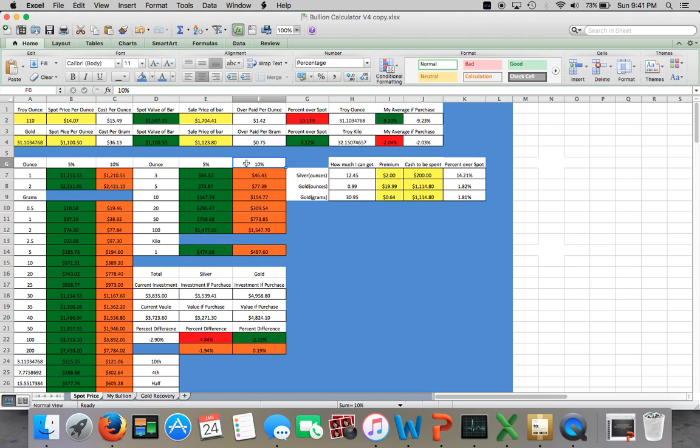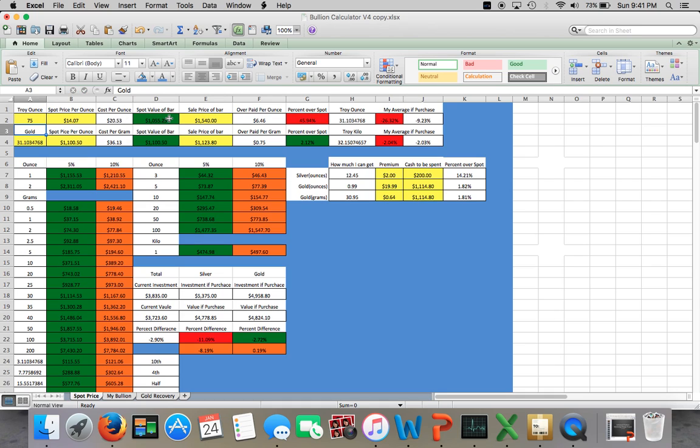If you're looking at some 100 ounces of silver, instead of coming up here and typing in 100 ounces and the guy's asking 15.40 for it, this automatically tells you that it's 10% over. And you can go from there. It really helps out if you're doing something weird like 75 ounces or something that is different.